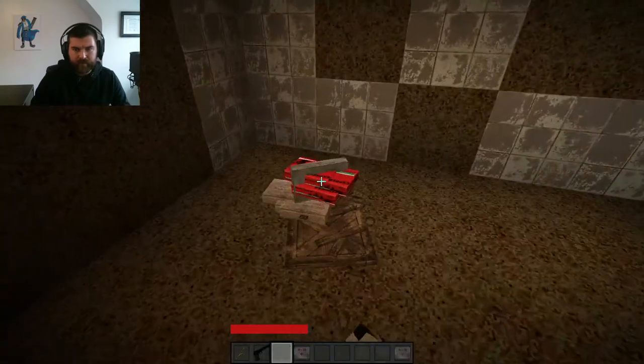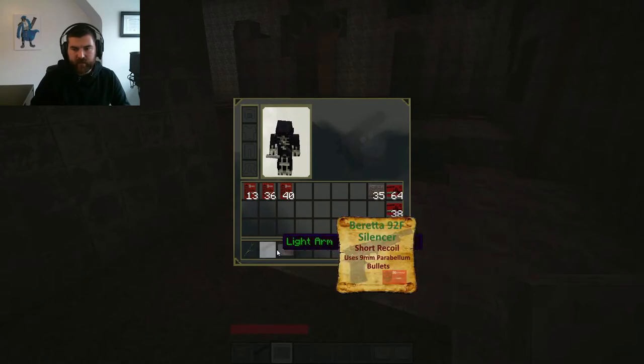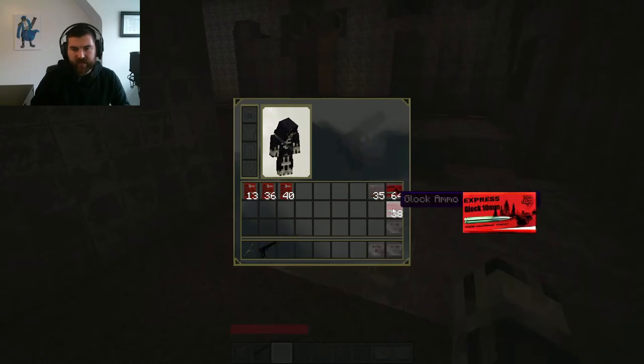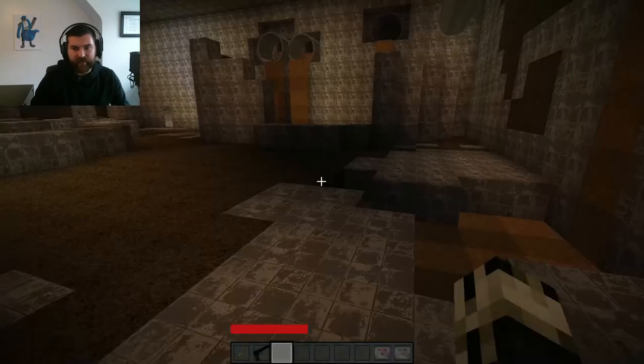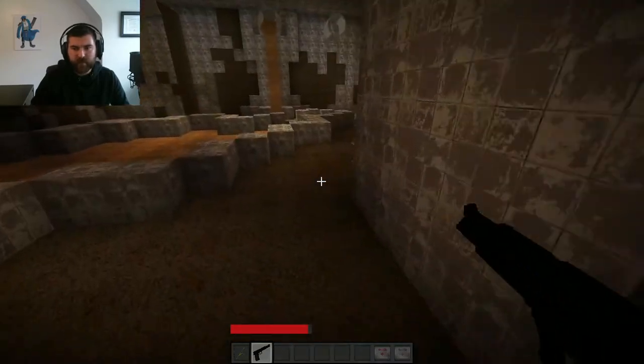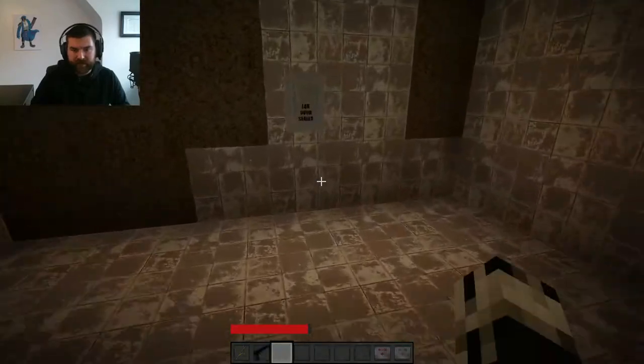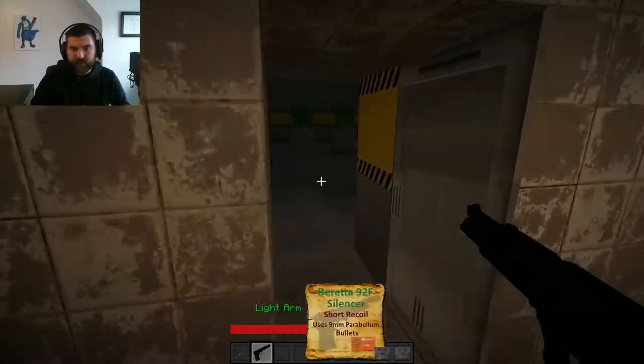Oop, more ammo. Ooh, lot of stuff here. Strong med kit. Shotgun? Okay, good. Lots and lots of ammo. I will be at no risk of running out here at this rate. Get kind of nervous here. Okay. Unseal the lab door.